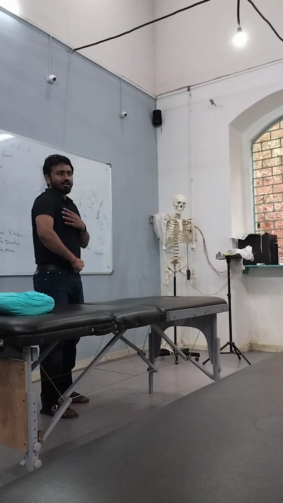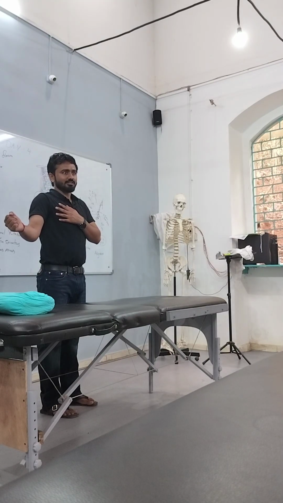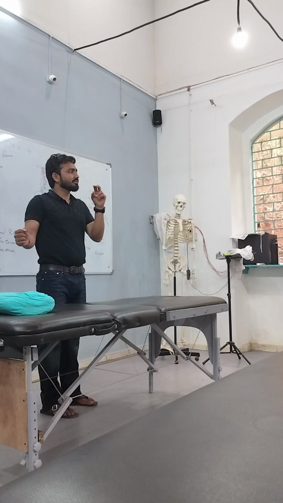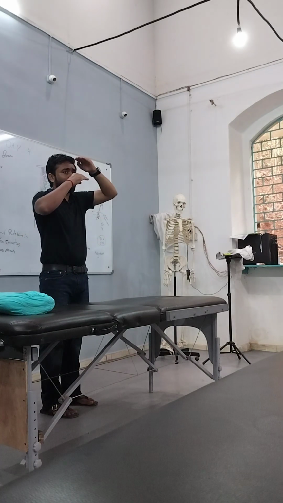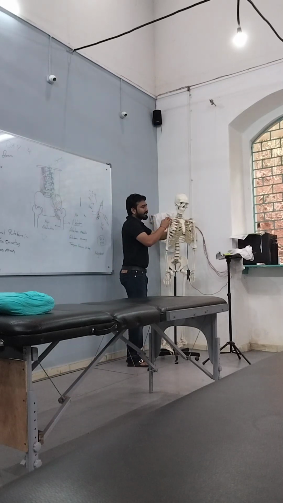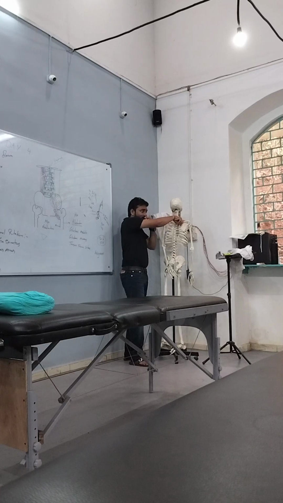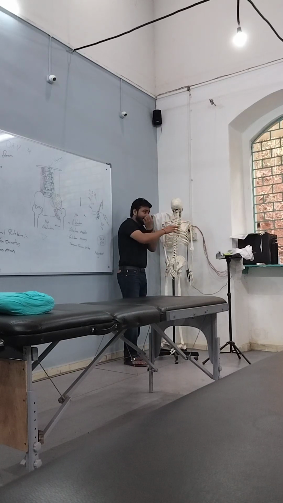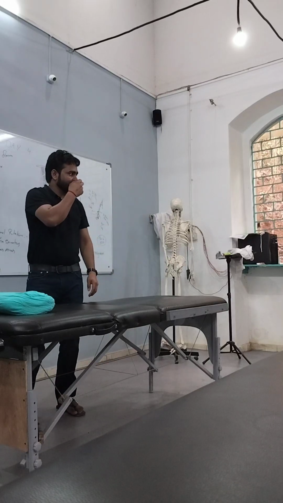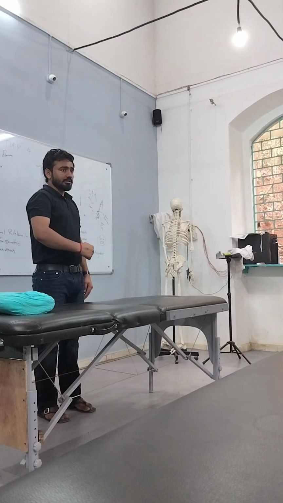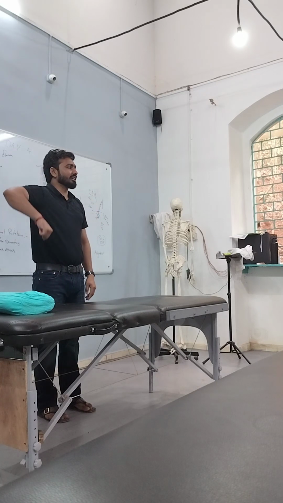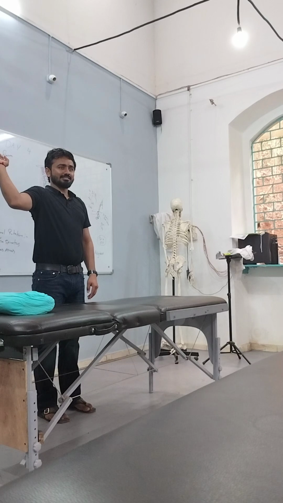If they are not able to do external rotation, then there is stiffness in the teres minor and infraspinatus. What is the meaning of infra? Supra is on top, infra is below. So above the scapular spine, one muscle is here. That muscle is supra, and below the scapular spine, this muscle is called infra. So, stiffness and weakness for this: when this muscle becomes stiff, the patients are not able to do external rotation like this. Second, they are not able to do external rotation like this. These are two exercises and two tests for the same muscles.